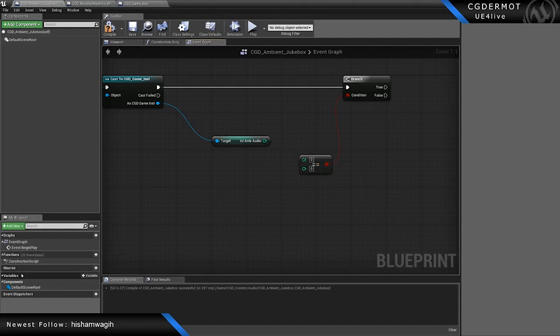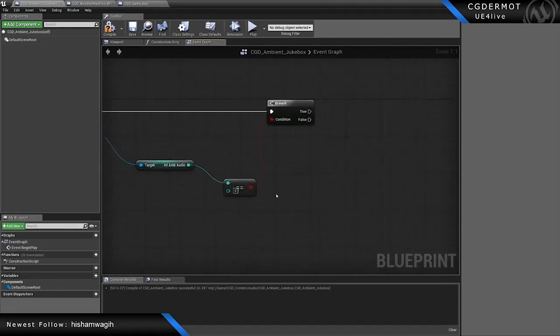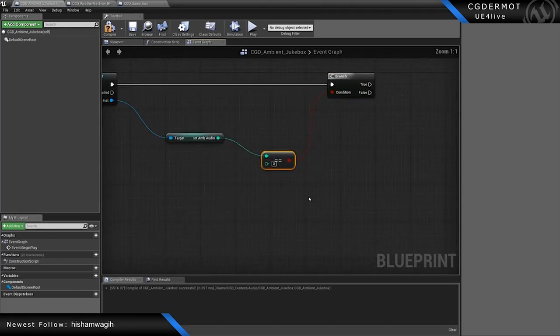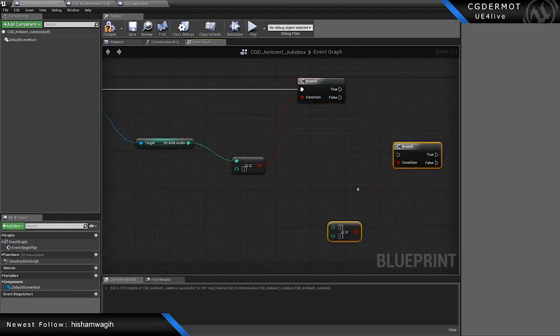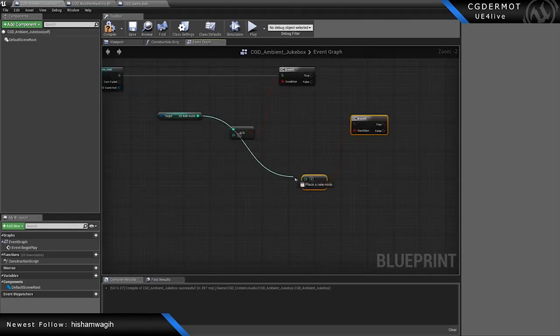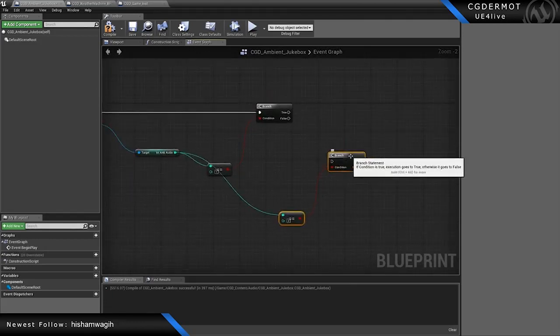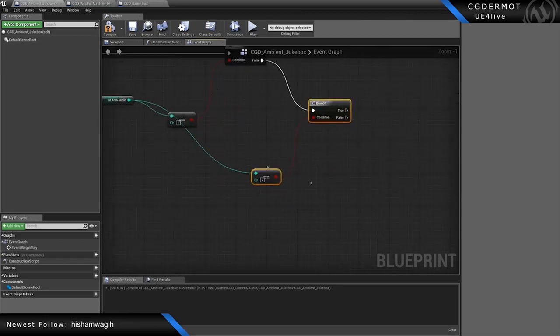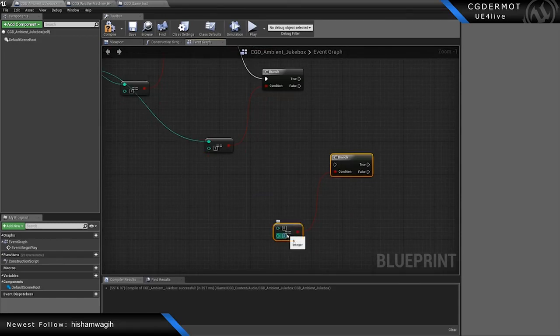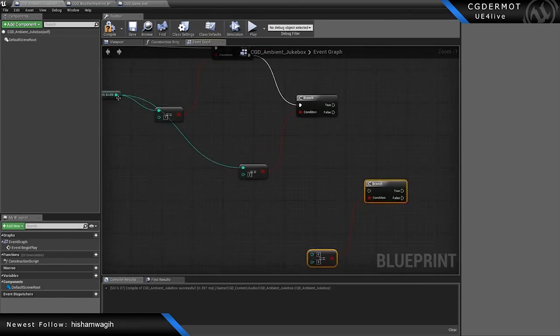So if it's false, it's going to fail down the list. So 3. And I'm just going to start trying to keep things as neat as I can as I go along. So if that's false, then it fails down. And finally, actually wait, delete that.